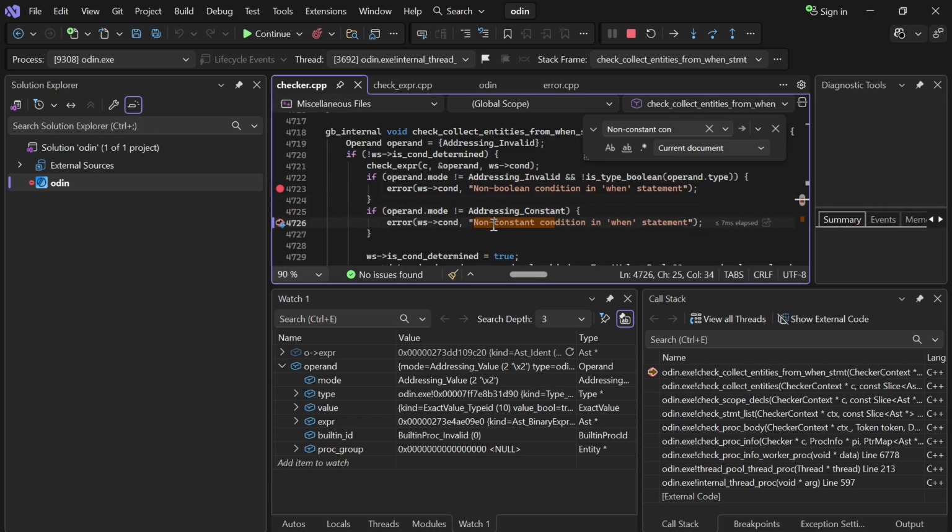So now the condition actually is constant, but it's not really recognizing it as constant.